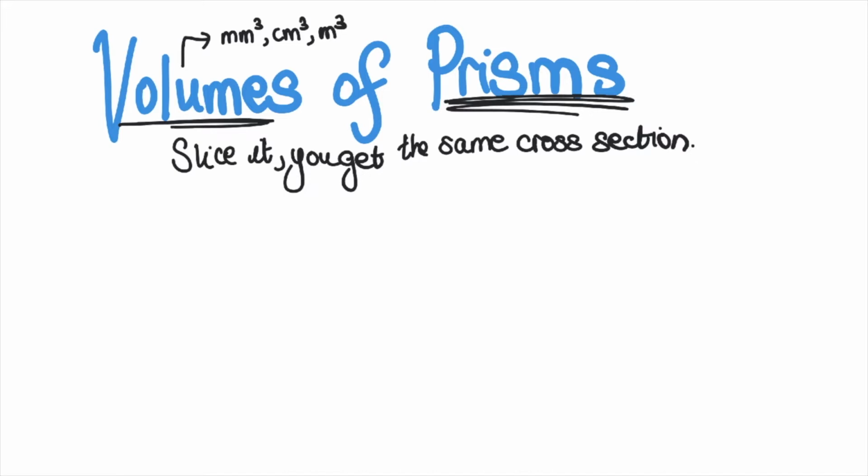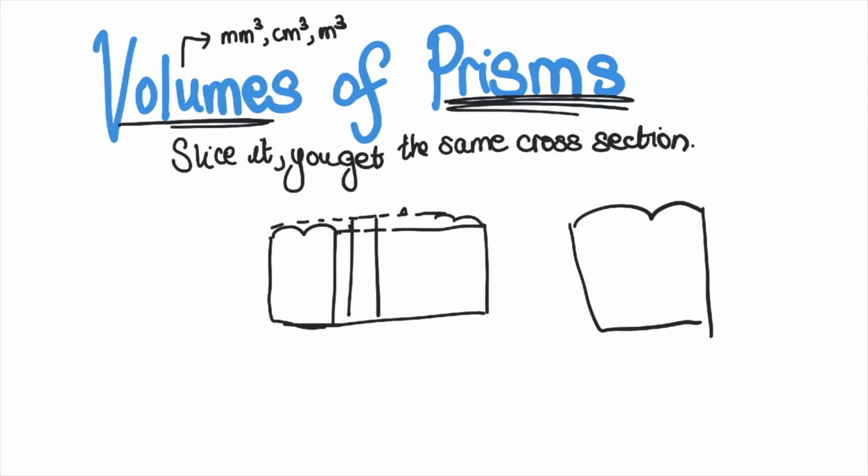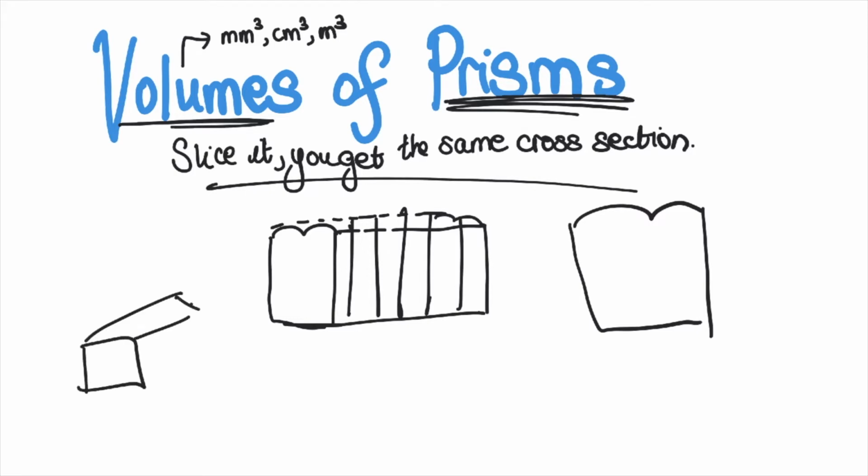When we're thinking about prisms, I want you to think of bread. I drew a loaf of bread. So this is the bread, and this is a prism. Why is it a prism? If you were to slice down it, what does the piece of bread look like? It looks the same. So no matter where you slice it, as you go down the slice of bread, you will get the same cross section. That's what I've written here. So a prism is any sort of shape where if you were to slice it down, Fruit Ninja style, I don't know if you guys used to play that game, you get the same shape.